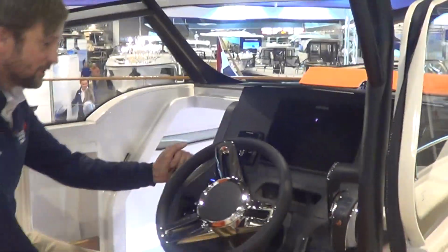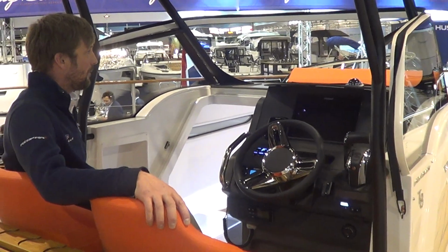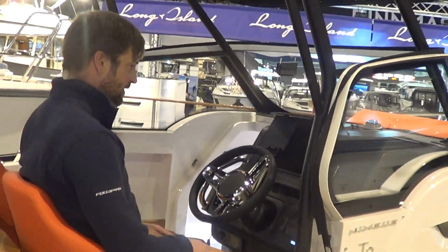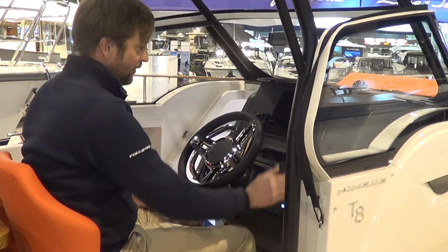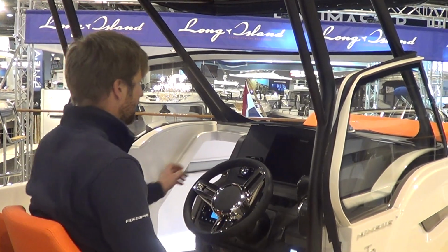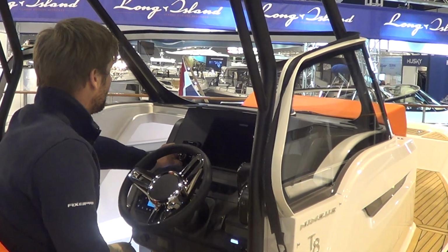And then fantastic helm position, really comfortable for two people, and just a really nice driving position. Steering wheel very central to the seats, everything as you need it here: bow thruster, throttle, Simrad chart plotter, the Zipwake which we're using a lot on the WTC, it's worked very well.